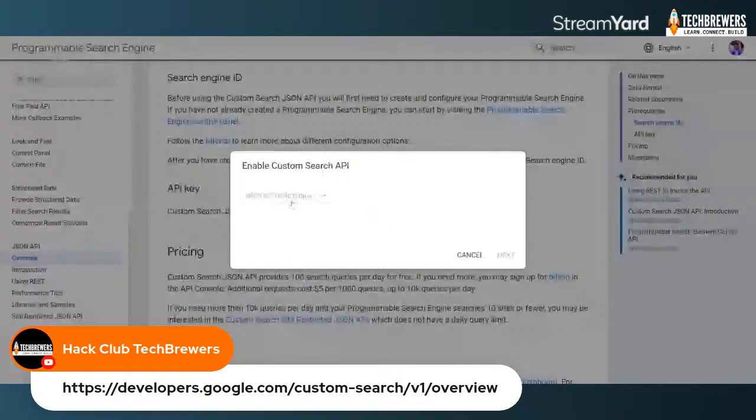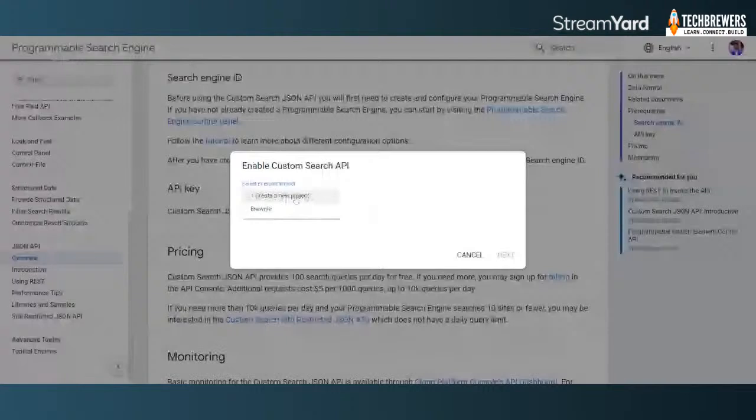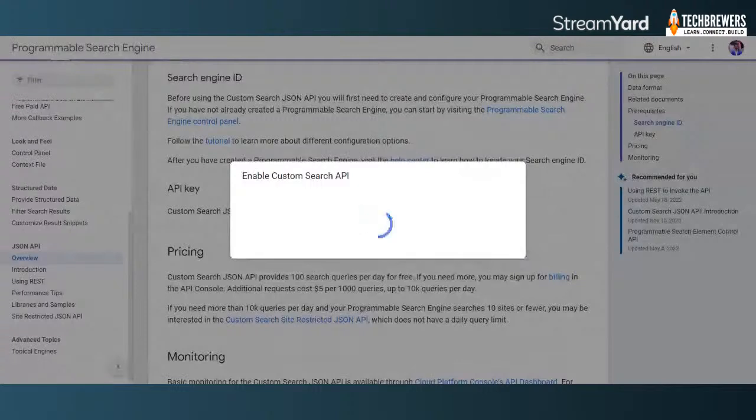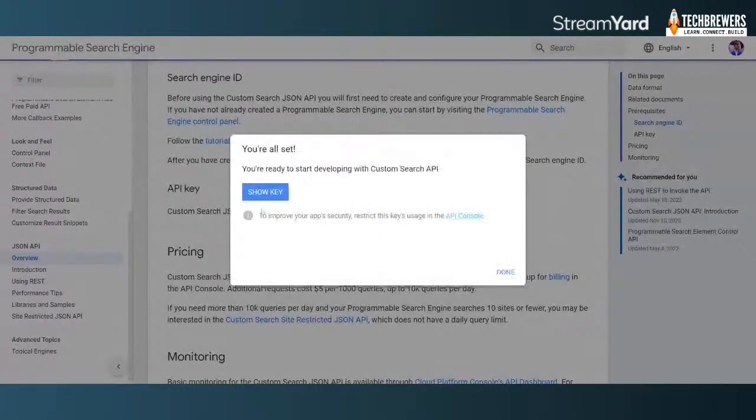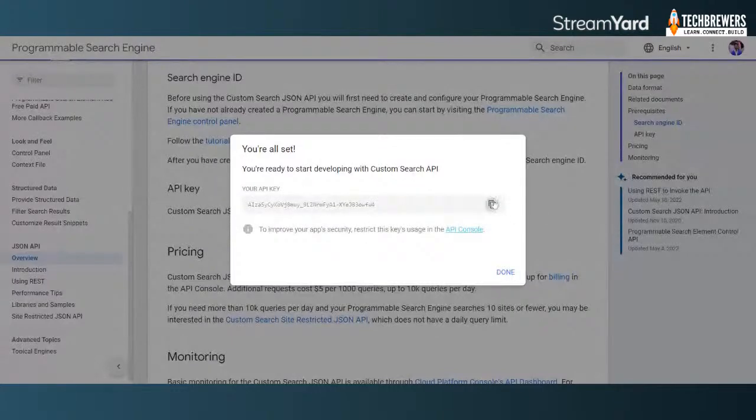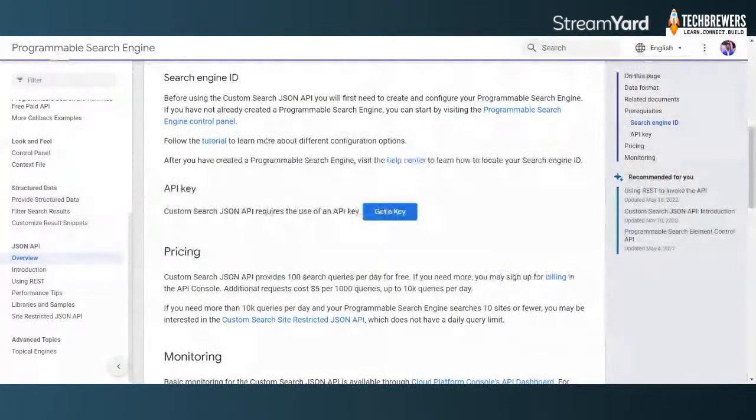Okay, so you have to select a project. Like we have already given our name for the project, that's Bruegel. You can give your own name, whatever you want. So then after, click next. So done. So here you can get your own key, like I get this one. You can copy it.